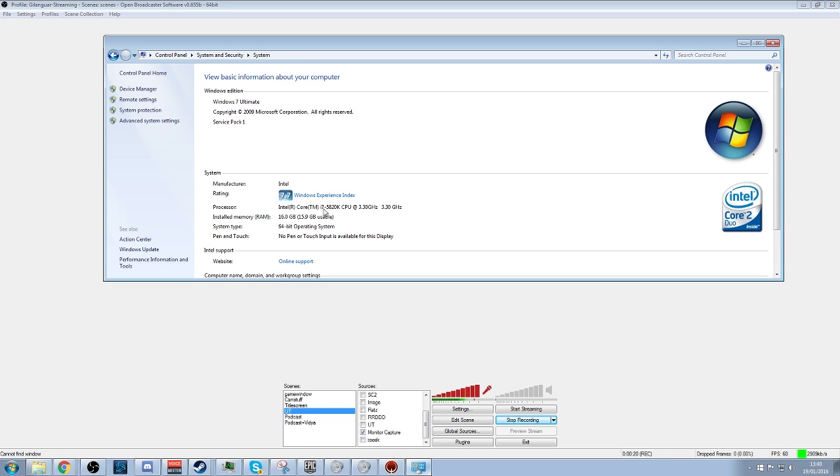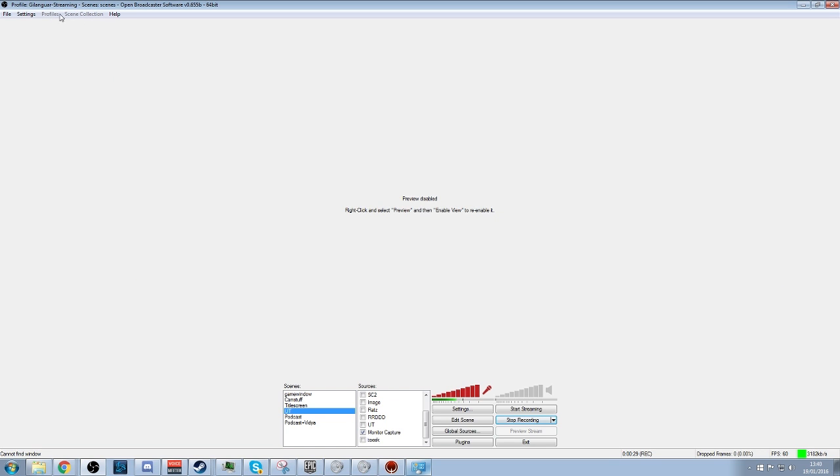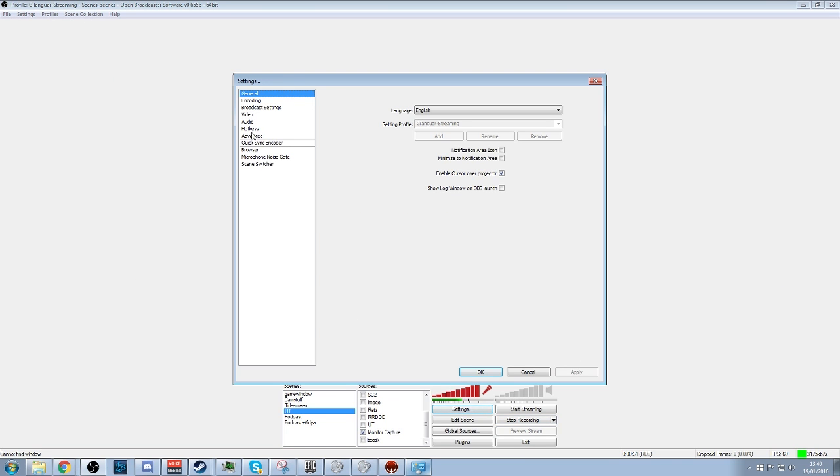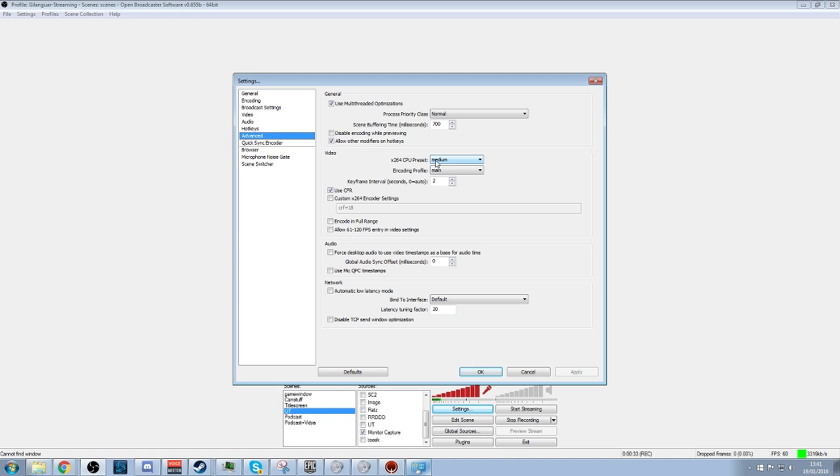Now, if you don't know what that means, it's a 6-core processor, and it's overclocked with a water cooler, and it's fast, which means if we go back to the settings, we have on advanced, I can encode at medium. It's high quality. It's offloading a lot of the computation onto the processor, meaning you can have a decent quality stream even at a lower bit rate.